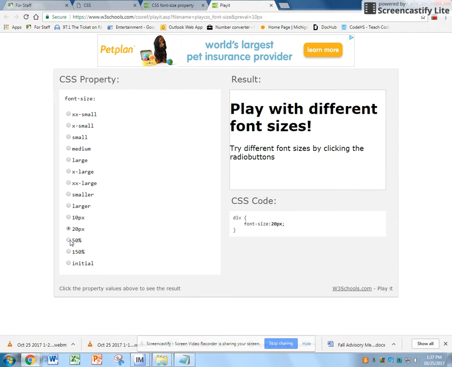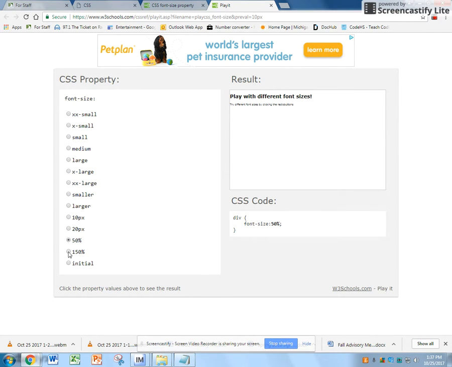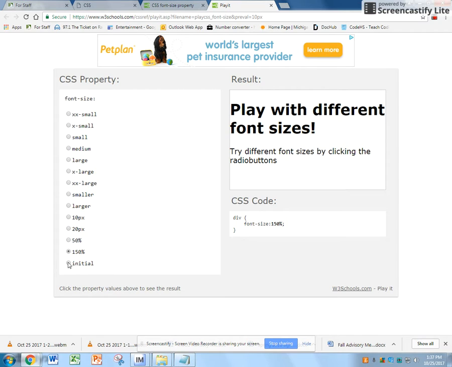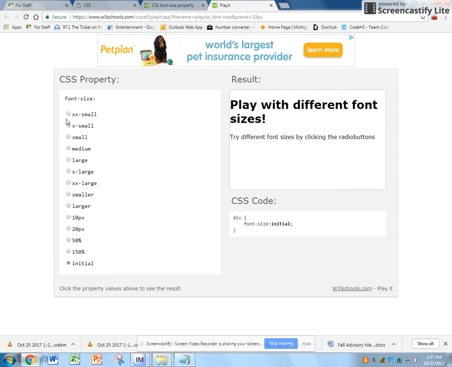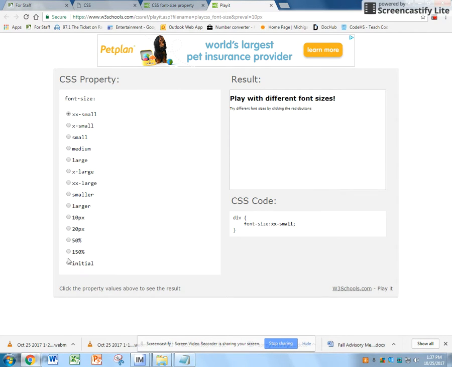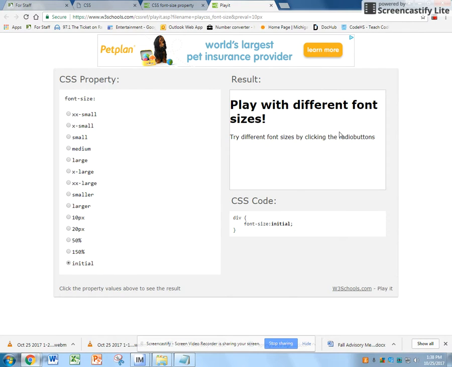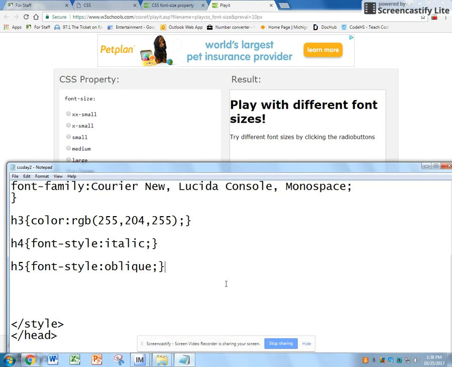So I can specify by pixels or percent of the default. Cool. What does initial do? Initial and medium are the same. All right, I say we stick with pixels.